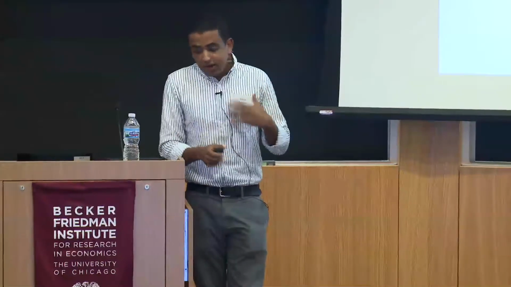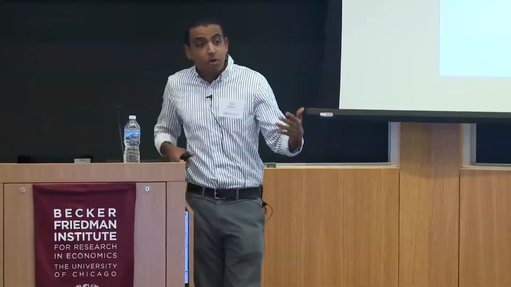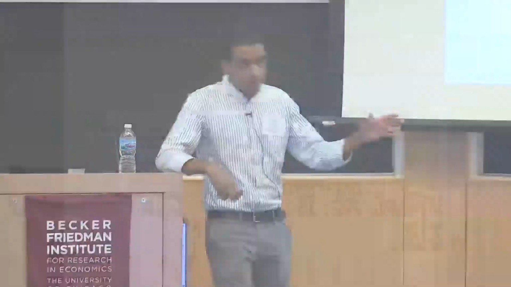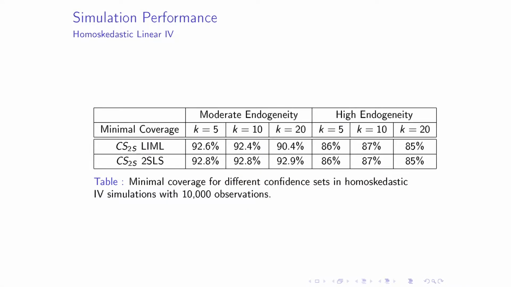Great. So now that I've made this proposal, let me tell you a bit about how it performs in linear IV. Again, for comparability, I'll take the maximal coverage distortion equal to 10%. I'll start by thinking about the homoskedastic case. As guaranteed by the theory, we see that the two-step confidence sets that I suggest have minimal coverage at least 85%. Something that's actually kind of interesting is that in the case with high endogeneity and a large number of instruments, in these particular calibrations, it actually hits that lower bound. So at least in that sense, there's not a ton of slack in this case.